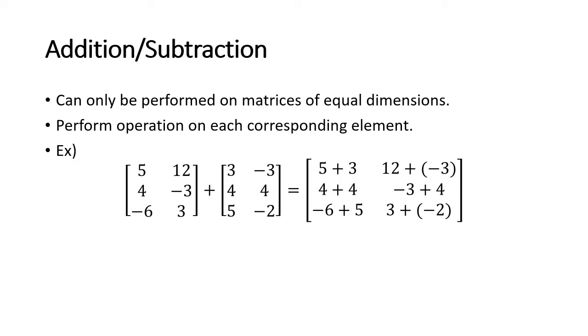Addition and subtraction of matrices is also pretty simple, but it can only be performed with matrices of the same dimensions. You can't have two matrices of different dimensions and add them. It doesn't work. The operation is very straightforward. You take elements in the same location and sum them if it's addition, or find their difference if it's subtraction. So if you have 5 plus 3, you simplify that to a sum, you say it's 8. It's just super straightforward math.